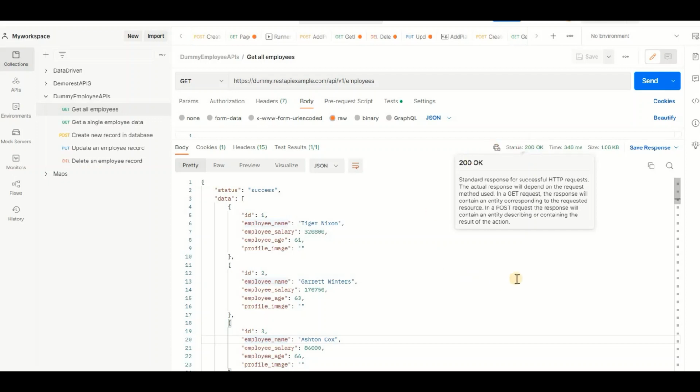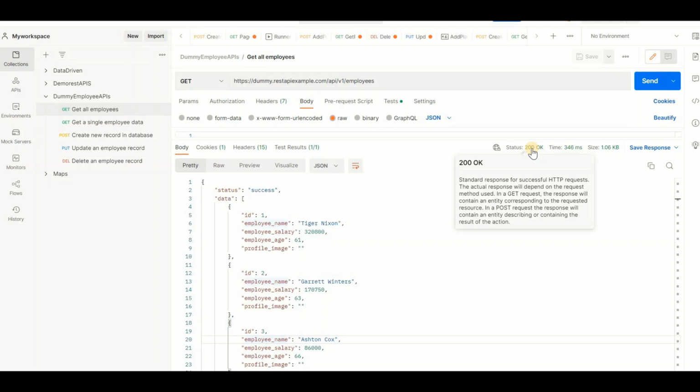Like this 200, there are a number of response codes that come with the response body, and each status code has a different meaning. 200 means the response successfully came to the client, or came to the API, so no error happened.